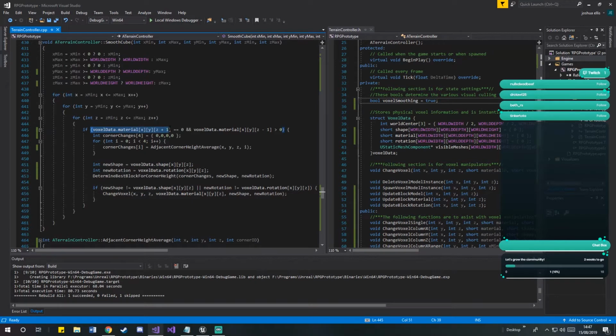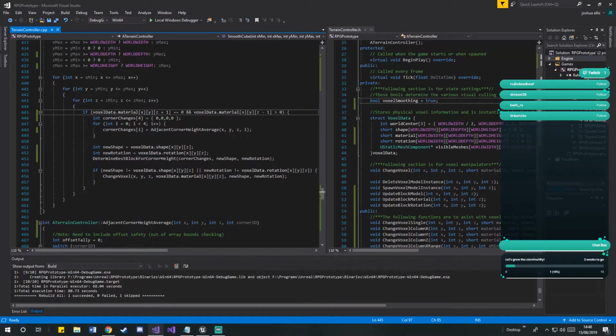We're checking in the above position, and we're checking if it's empty. Cool, yeah, that's what it's supposed to do. We're checking the below position. We're seeing if it's not empty, if it's resting on something. Yeah, cool, that seems to be working. Or it should work.